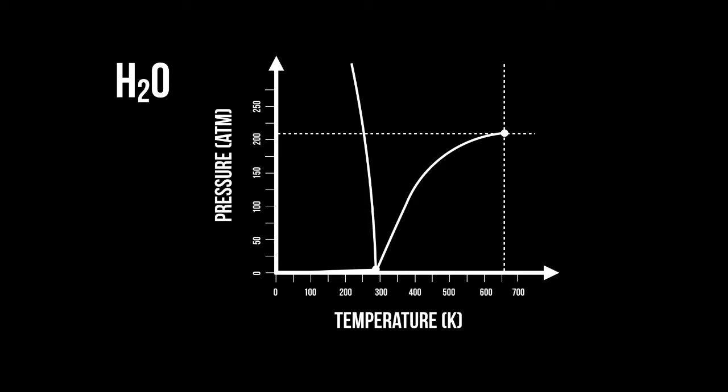But H2O's phase diagram is actually very, very strange. And it is strange because this line right here has a negative slope. This line is the equilibrium line between the solid state and the liquid state. And since its slope is negative, that would mean that as the pressure increases, water is more likely to be a liquid. That doesn't make sense because if we took a lot of molecules and used pressure to squeeze them all together, they would become tightly packed and that would be a solid, right?